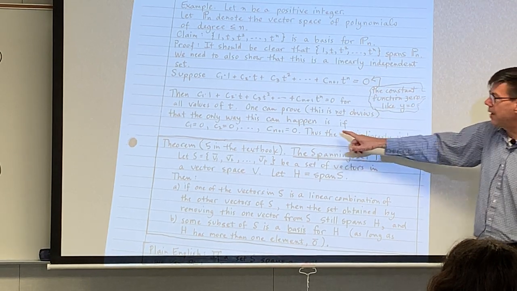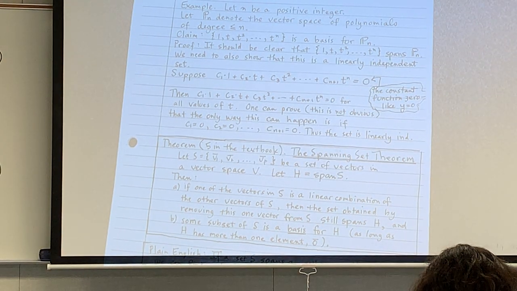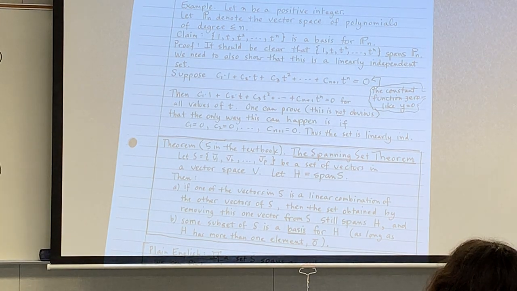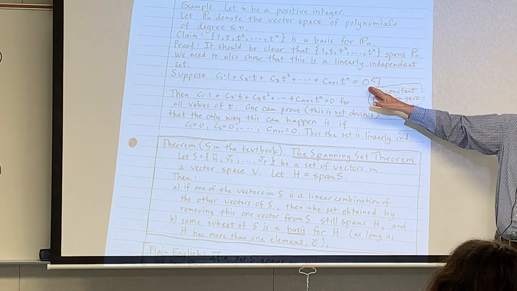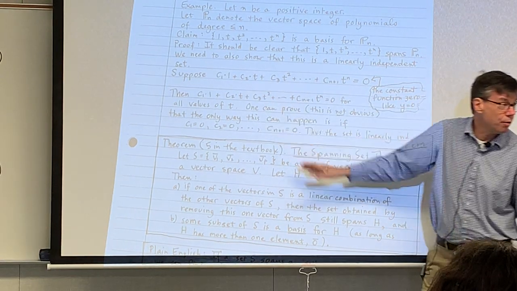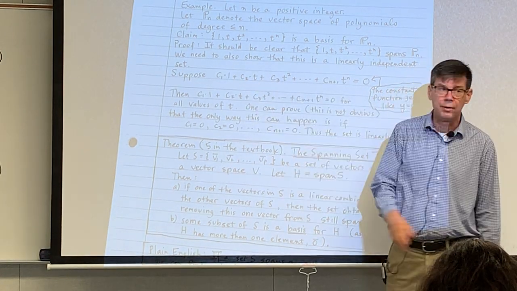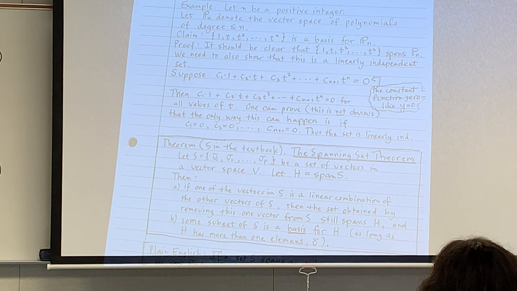We would have to show that that implies that the only way that can happen is for all those coefficients, c1 through c(n+1), to be 0. And that is true. That's not obvious. We're not going to go through the details of it. It gets very technical. But you know, the only way a polynomial can end up being 0 for all values of t is if each one of its coefficients is 0. You should kind of believe that. Like if any of these coefficients were different from 0, we'd get some curvy shape, possibly even a straight line, that would not be the same as a constant 0.